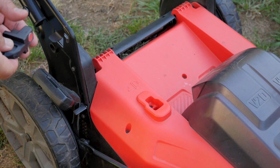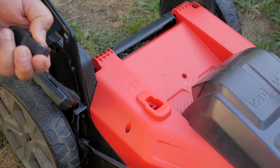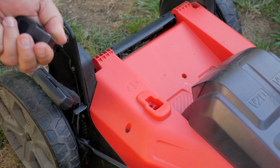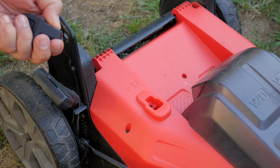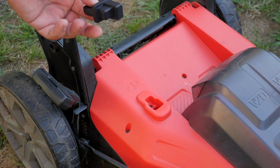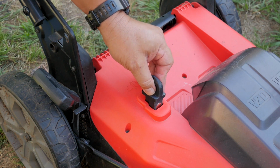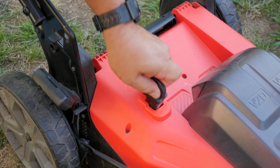Well, there's the key, and you see the magnet on it. And I just put some super glue on there just to make sure it's not going to come off too easy. It was a press fit, but it felt kind of loose. Well, that's it. Let's see if it'll... It's a tight squeeze, but it's in there.